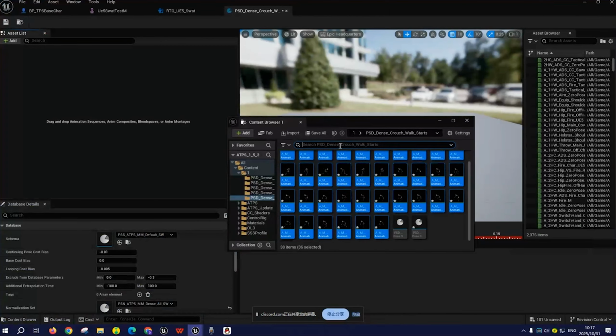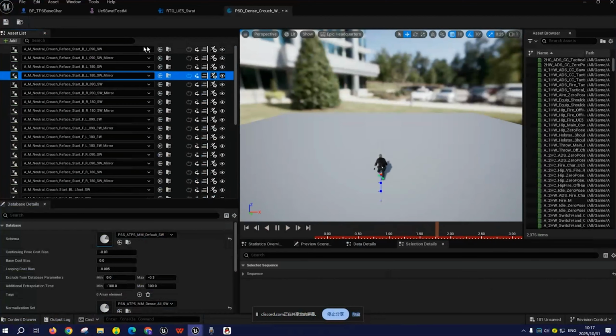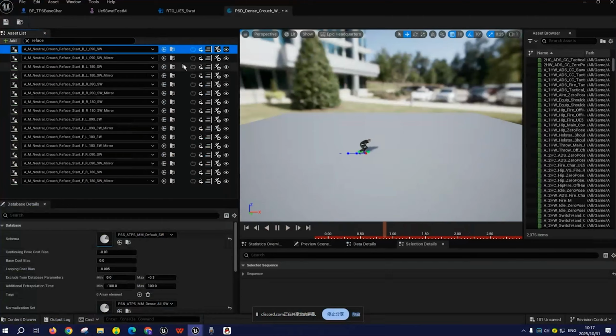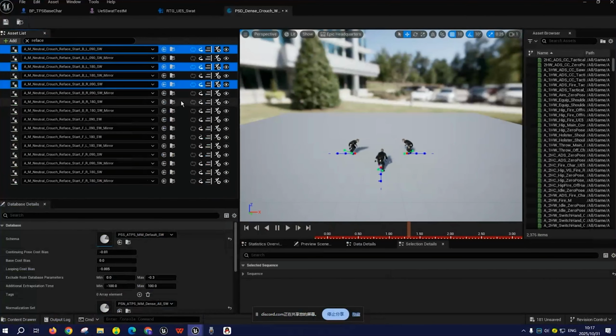I don't think there is a smart way to do things this way anyway. So search for reface. We want to remove all of the original animations and leave the mirror animations in place.